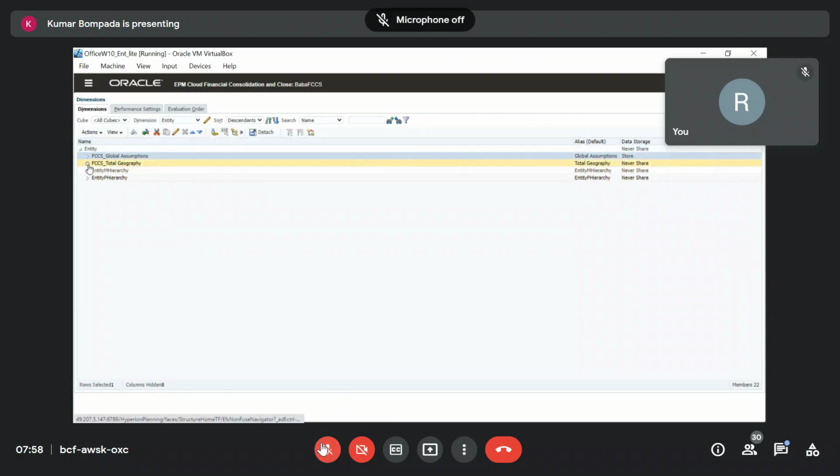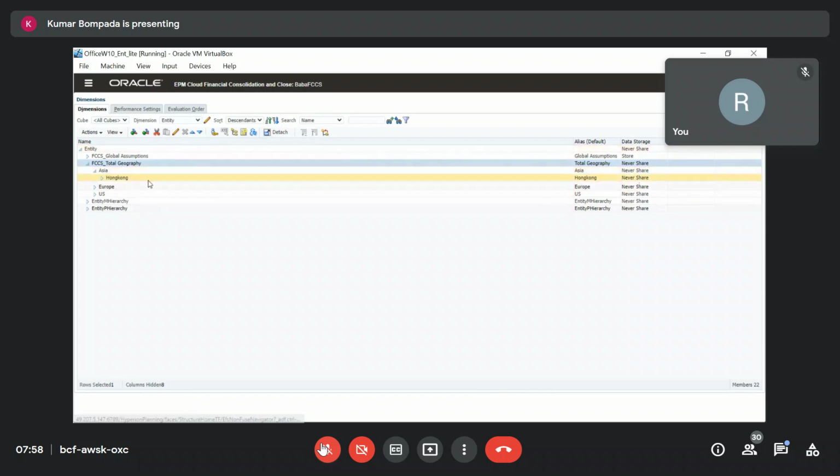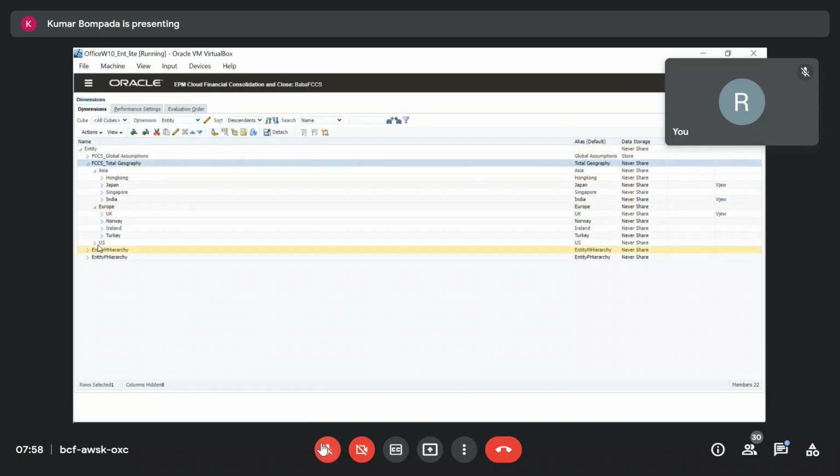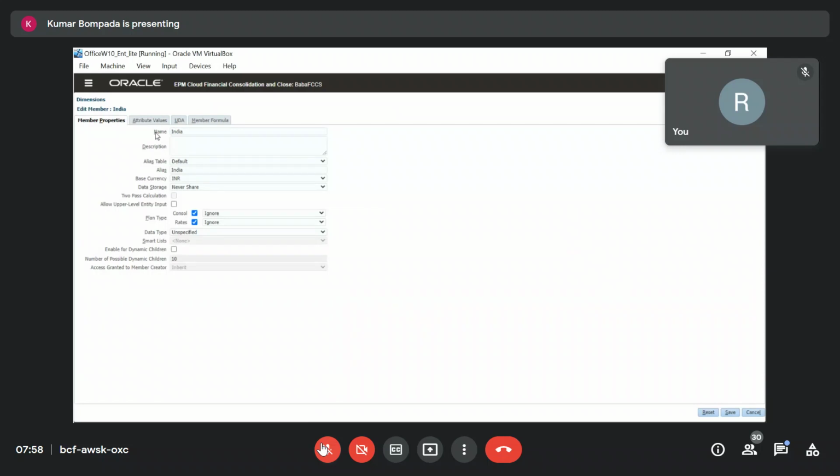So total geography, FCCS_Total Geography. Again, this is a system defined member, nothing but the ultimate parent. Asia, Europe, US, I created these members. So when you click on edit member, we regularly write down the member name and description. For entity, you put a heading as entity, right?